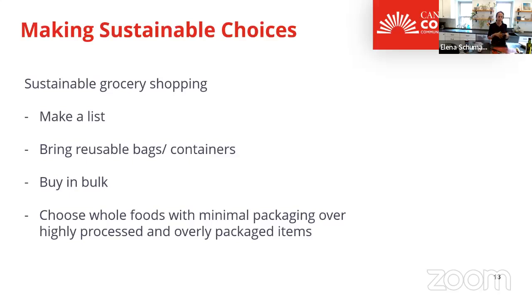So if we're buying kind of larger amounts, and if we know we're going to use, say, X amount of oats over the course of a couple months, maybe we would buy the big rolled oat container instead of the smaller ones, or a bigger bag of rice versus smaller, different things that we can do to help with reducing packaging. And then when we choose whole foods, they just tend to naturally have less packaging than highly processed and overly packaged items, right?